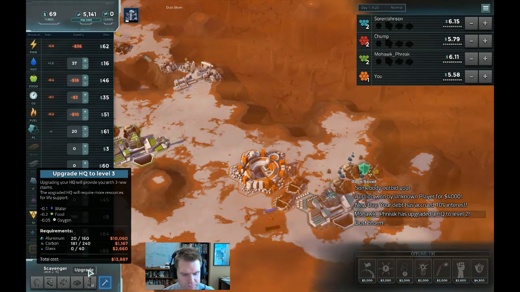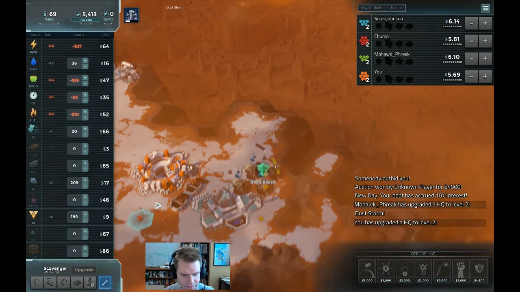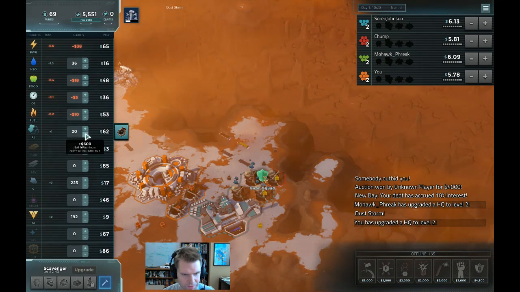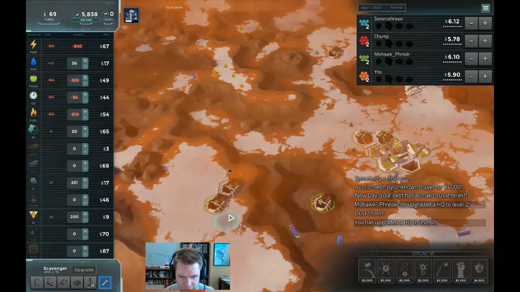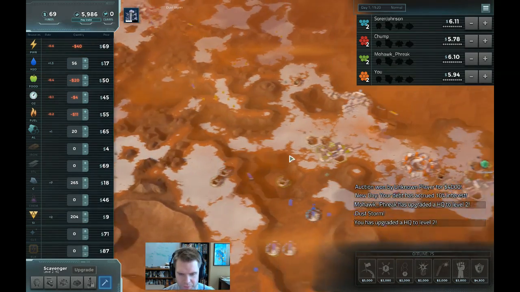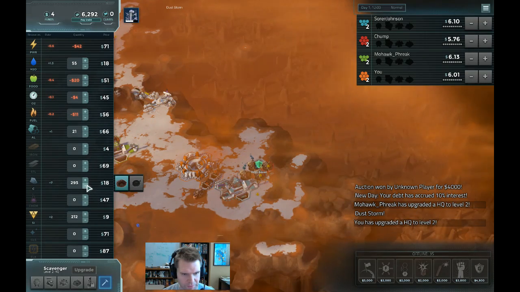Man, expansive colony. I'm way more carbon silicon than I'm gonna really know what to do with. I could really use some more aluminum. Did someone found that? Yeah, someone grabbed the aluminum spot next to mine. Well, that's fair enough. We know aluminum's going to be rough on this map here.